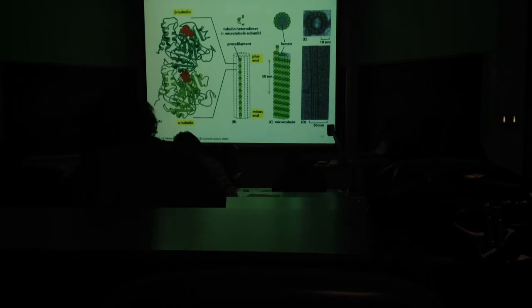The significance of the plus and the minus is that the plus end is faster growing. I thought this was kind of stupid, but you just need to know it. Okay, so one protofilament, one protofilament, one protofilament. 13 make a microtubule. You okay with that part? The length of the protofilament is not important at all, because we're going to constantly be adding on, taking off, adding on, taking off.